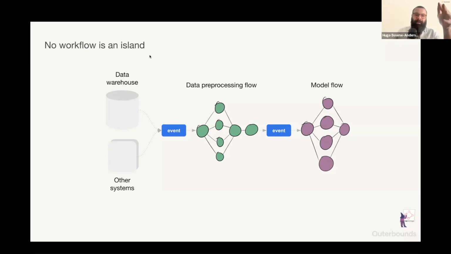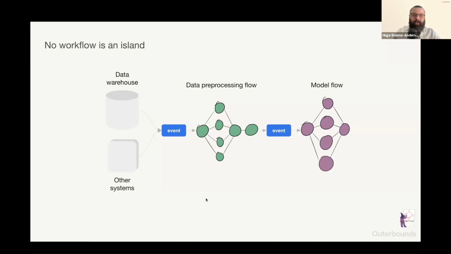Absolutely. And I think you've motivated it well here, Eddie, in terms of wanting your flow to know when this stuff has been done. But I even think in some organizations, different teams may be responsible for different parts of what's going on here, right? So your data pre-processing flow may be owned by a data engineering team, and the model flow by a data science or machine learning team.